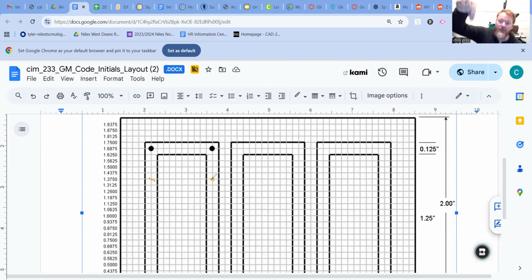Now that it's drilling, I want it to go counterclockwise from here to here. So I need this location now. And this location is, you can't see it, but it's X.3125 and it's 1.375 is the Y because it's on the same Y. And the third point I need, this is 10 spaces apart. 1, 2, 3, 4, 5, 6, 7, 8, 9, 10 spaces apart. So if I go 1, 2, 3, 4, 5, that's going to be my point.